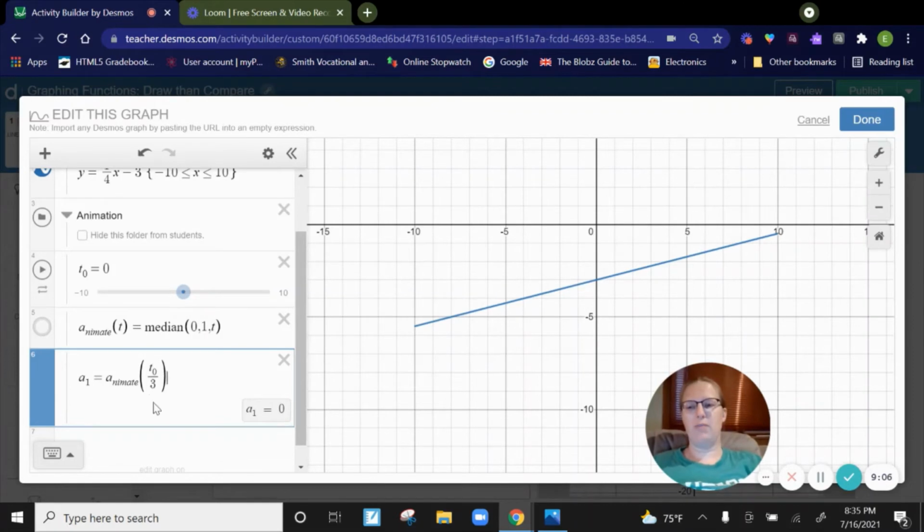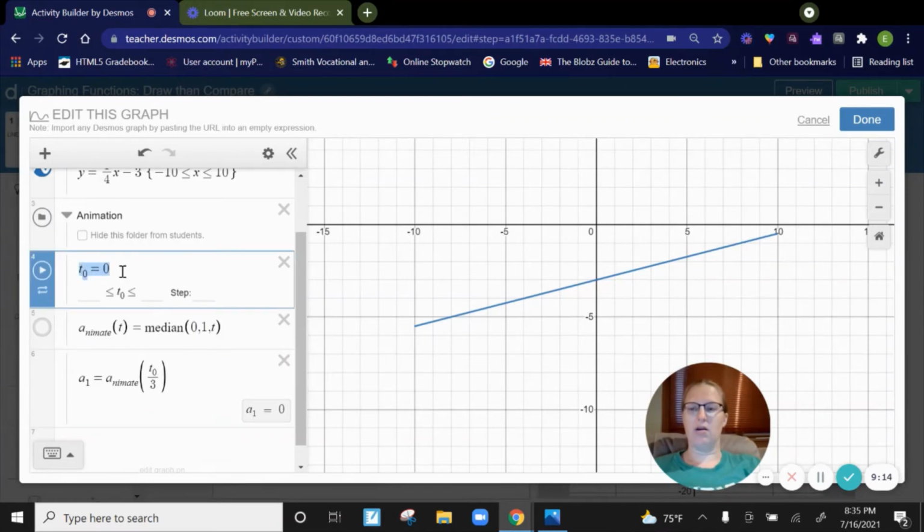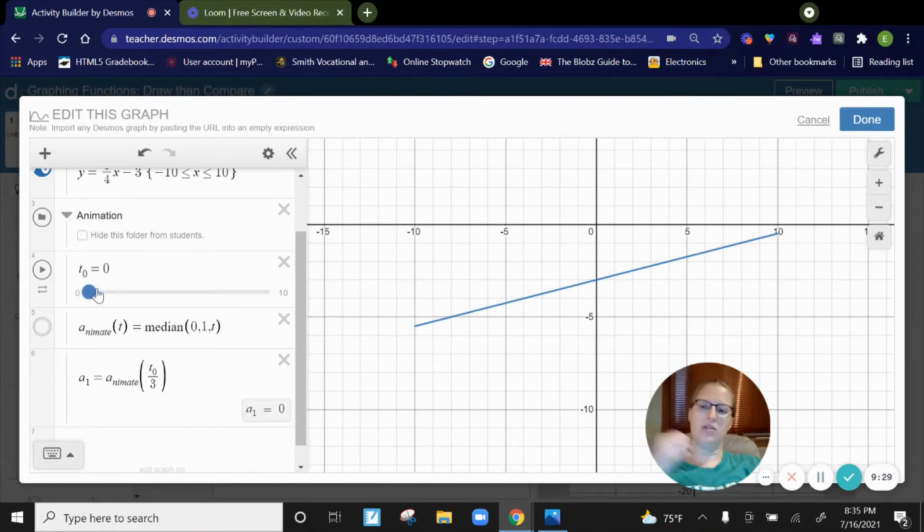So I just changed the animate function just a little bit to incorporate T0, that timer. That's going to be from our button. T0 is going to be our time since press on the button. And time can't go below 0 in this, so we'll have 0 as our smaller number. And I want you to watch as I start the timer and I press play and the timer's growing in its numerical value. I want you to watch what happens to A1, A sub 1. It's going at lightning speed, but look at that. It just stops at 1 even though the timer's still going.